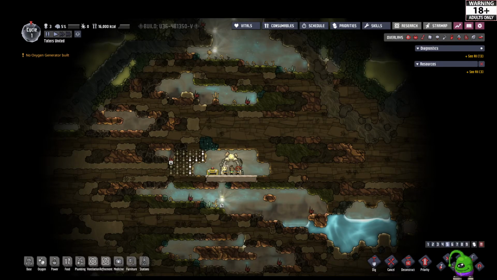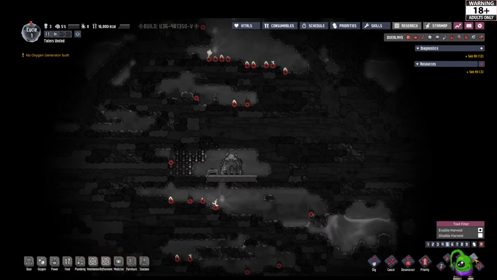This is for capturing critters. If you run into, say, some hatches out there, those little bug things, and you want to capture them for taking over to a ranch that you've established, you use this capture critters icon and set again, the same sort of thing. You set the priority for each of these tasks and errands you can assign a priority level for. This one here is harvesting plants.